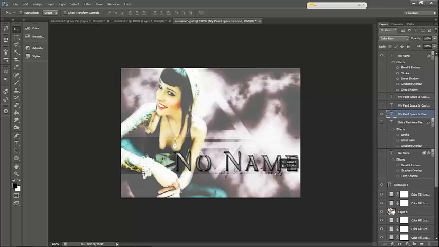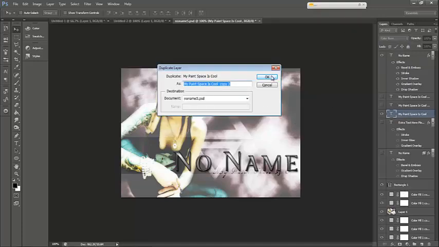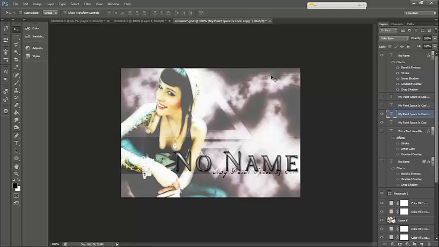And we're going to go ahead and duplicate it. There we go. And see, you still have it as a darker color. It's kind of blended in with the image. Those are two deciding factors that I personally like.